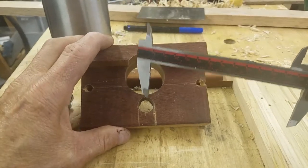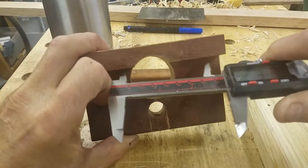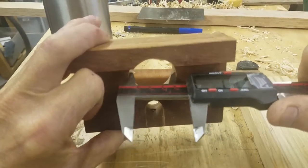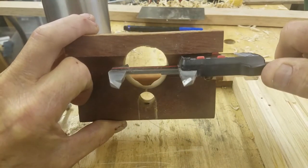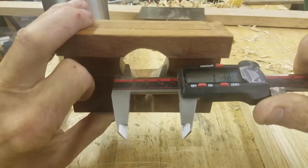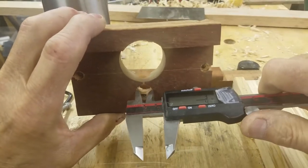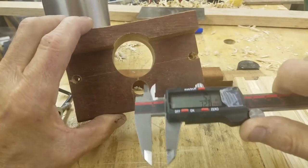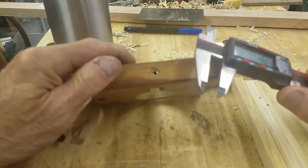everything is done on a center line on this block. This hole is roughly an inch and 39/64. And that's just a sight hole, so you can make that whatever size you want. And this collar is 5/8. You'd size that for whatever collar you're going to use, and that'll become apparent in a minute.